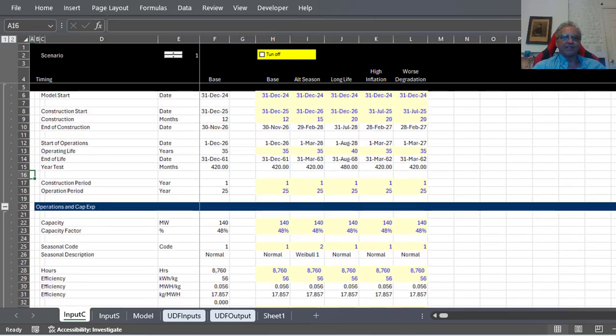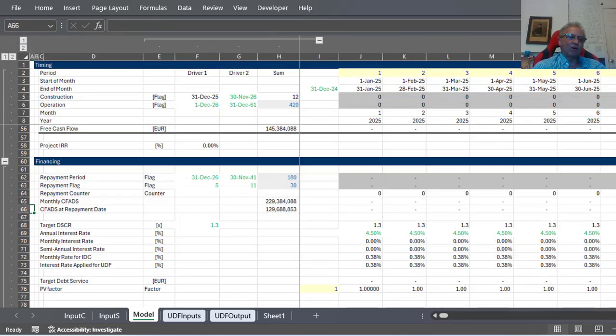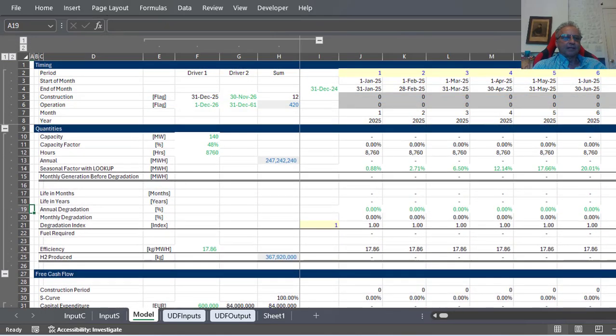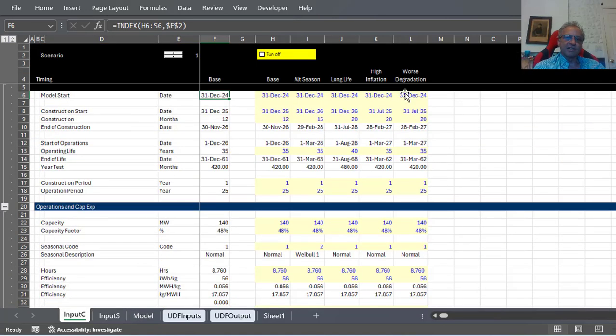We have an input C, and we have a model start date, which is not the same as the construction start date. What that means is we can make a whole bunch of portfolios. We can put a portfolio together, and this better start with the model start date.